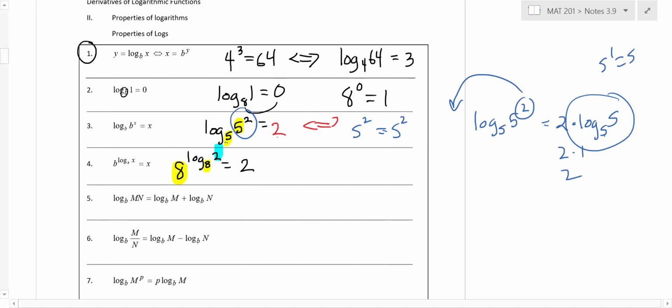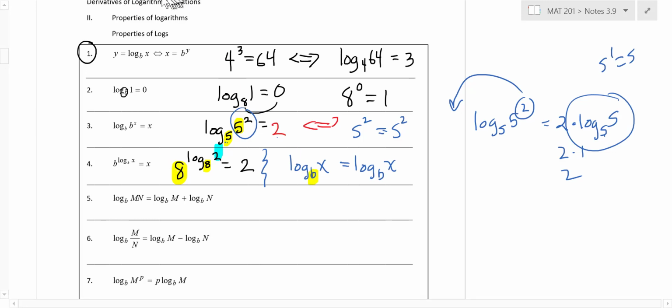It's actually very easy to prove this. And I'll see if you follow this or not. So write this down. I want you to write down log base b of x is equal to log base b of x. Okay? You would agree that's true, right? Has to be. Okay, I wrote the same thing twice. Now see if you follow this or not. Sometimes students don't follow this very well.